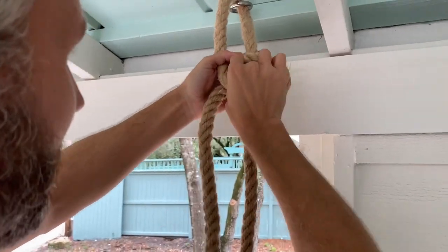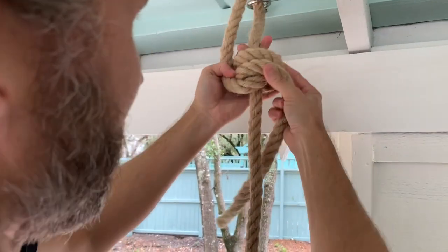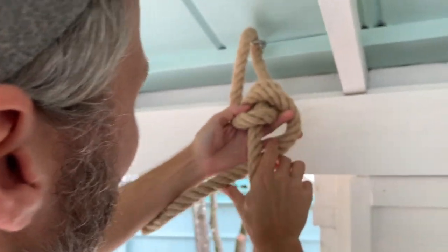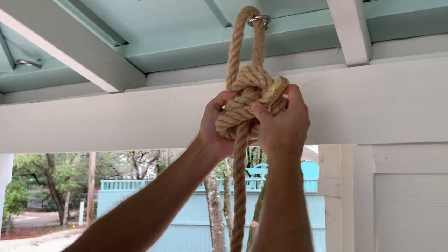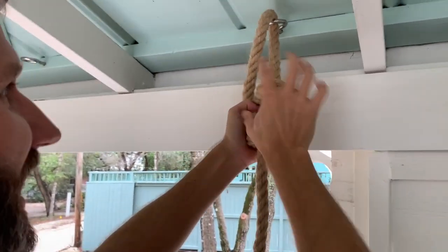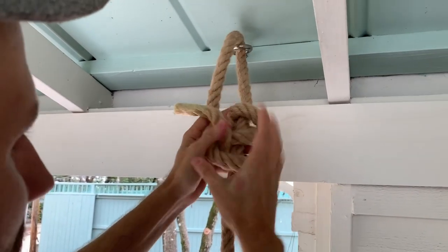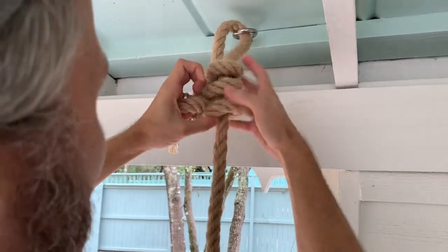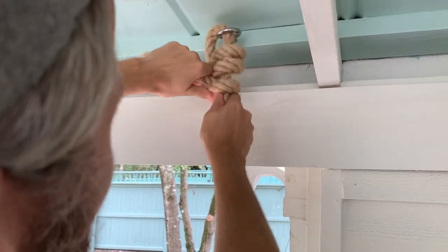So I'm going to come under, it's going to go through, it's going to come back around — so now I've got kind of a double. Come back under again, but then don't go over. This is like my initial loop — we're going to stay under it this time. So there's one loop above the big loop and one loop below the big loop, and if you get them stacked right and pull a little bit here, you can see how I can now scoot it up and adjust it like that.